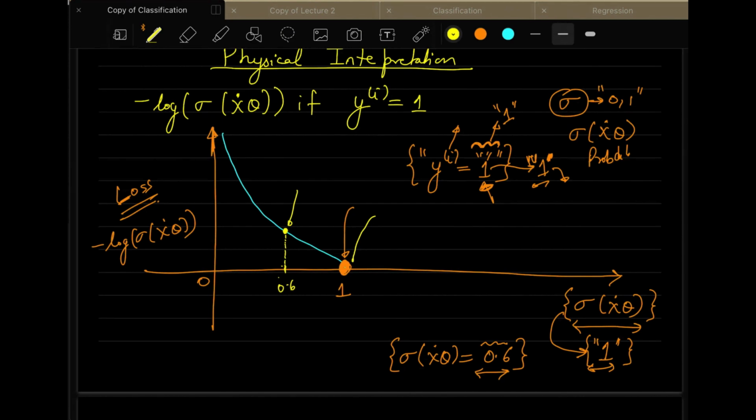But as you go further down towards zero, if your model predicts a value of 0, and if your actual value yi is equal to 1, then you can say your model is completely wasted. It is not predicting the output properly. So that means it has to be penalized much more heavily compared to the earlier case when it was predicting 0.6. So now you can see the penalization at 0 value is very high.